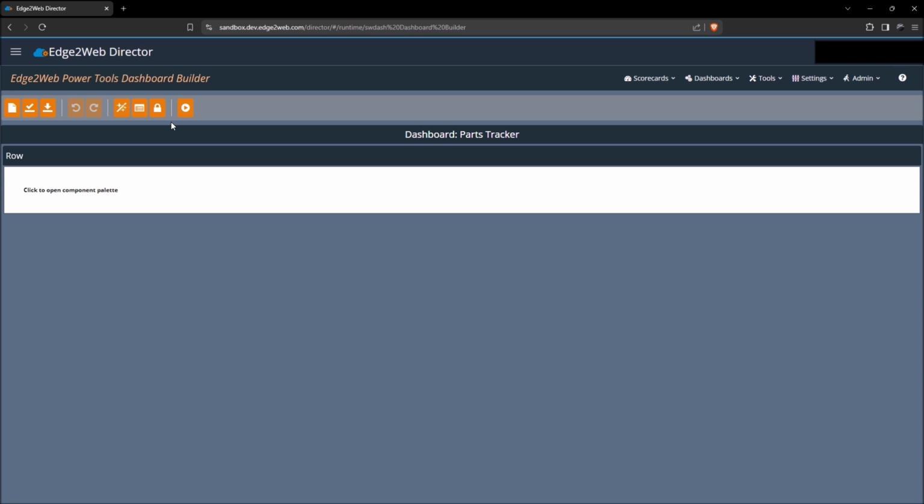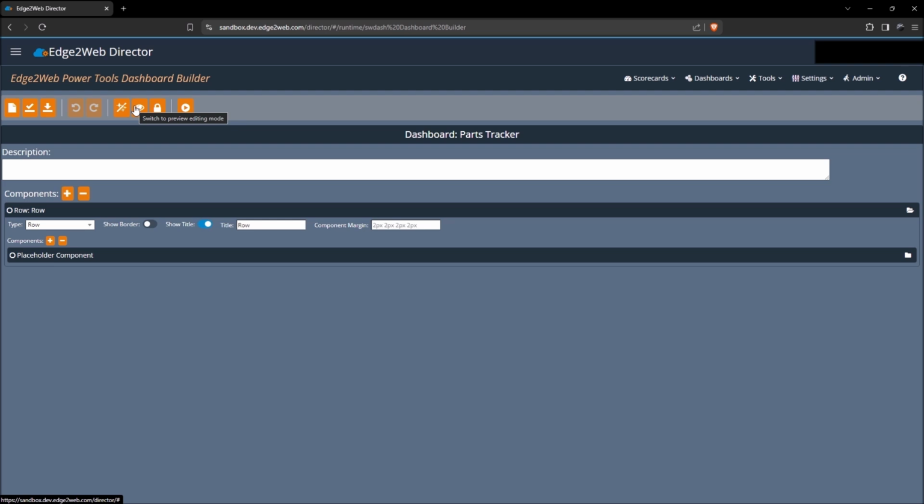After the dashboard loaded, we start in what is called the preview editing mode. If you prefer a data structured oriented view, click the edit mode switch to enter into structured editing mode. This mode is particularly useful when changing a lot of options quickly or finely tuning the arrangement of your components. In this video, our simple dashboard is best created in the preview editing mode, so let's switch back to it.